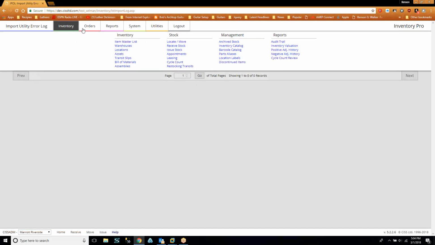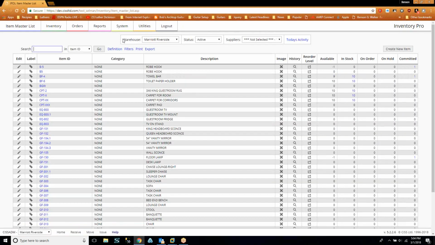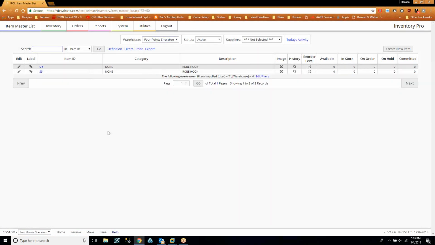How do I know this is for that project though? Say that again, Jason. How do I know that I'm importing it to that project? By the warehouse. Yeah, you put the name in the first column. The warehouse and the project are the same. Right, but when you went to the import screen, can you just show me where you choose the warehouse? Yeah, it's in the sheet. It's in the spreadsheet.